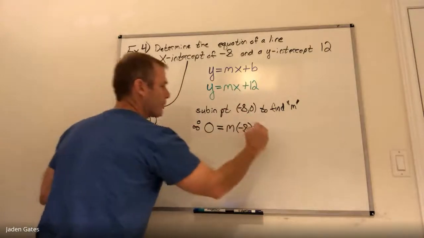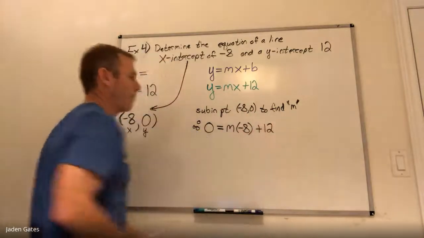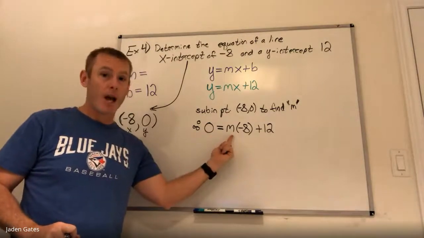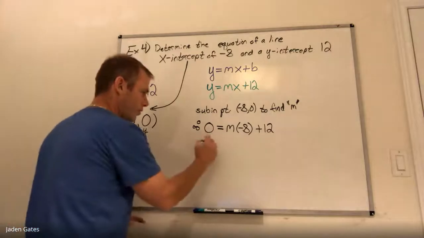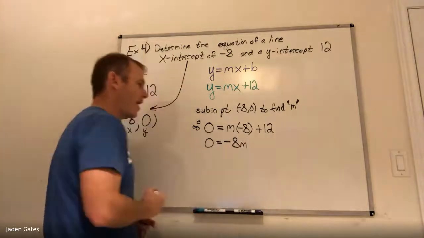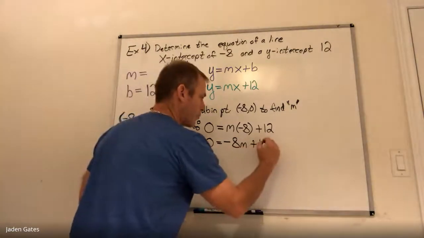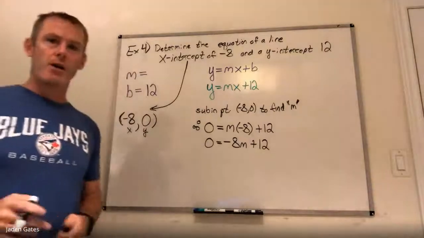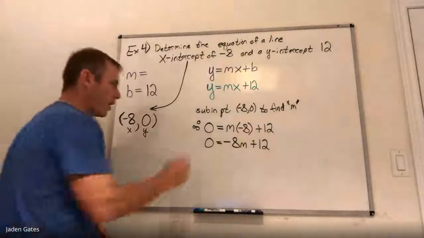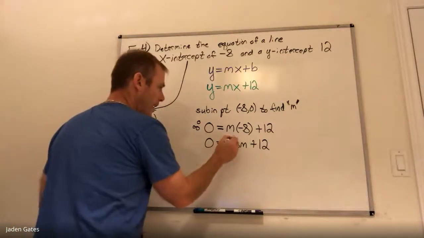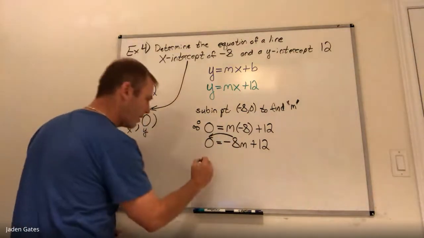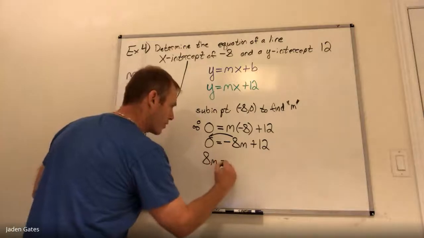And I have my y-intercept here, which is +12. Now, right here, this is not m minus 8. This is m times -8. So I'm going to rewrite it as we normally would with polynomials as -8m plus that 12. So I didn't do anything there. I just rewrote it. That's all I did. All right, but I want to solve for m. I've got to get my variables on one side, my numbers to the other. So I'm going to move this -8m over to the other side. And again, change a side, change a sign.